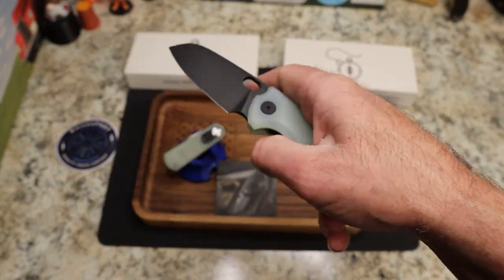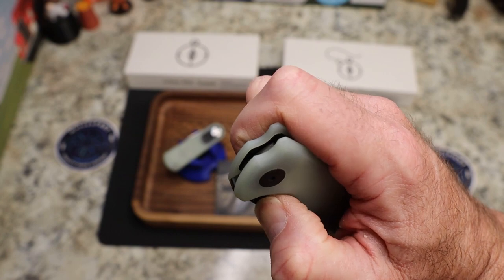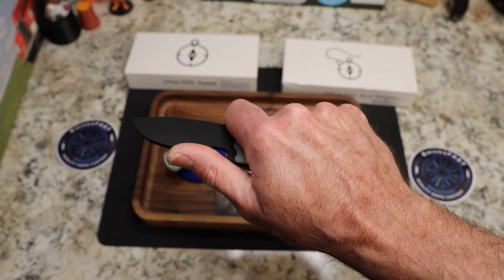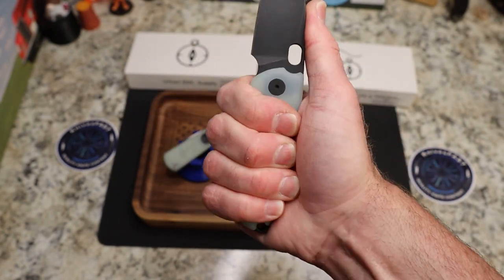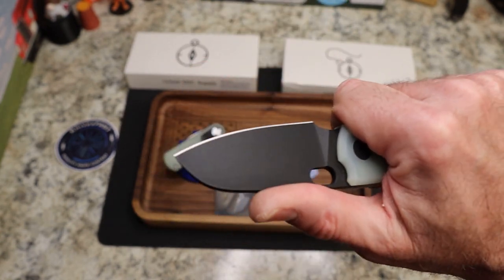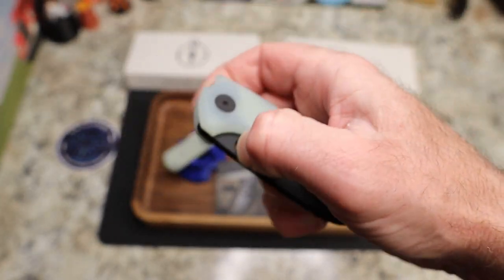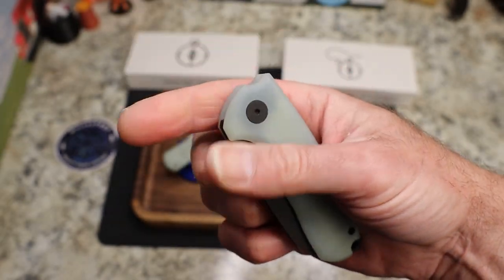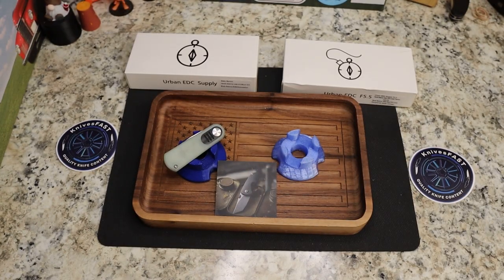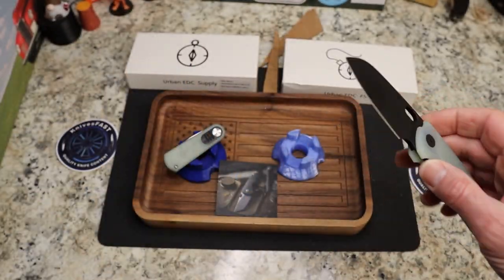So the first one is the F5.5, a Voxnez design. This thing is absolutely an epic design — it has turned into sort of a classic in the community, one that people really like. To me it's a smaller knife, but it's definitely a good EDC size. I get four fingers in the choked-up position, jimping up here where my thumb lands, a really cool sheep's foot blade and a hole. You can definitely thumb-flick it, definitely middle-finger flick it, and it is just a thin, slicey knife — definitely a cutter.